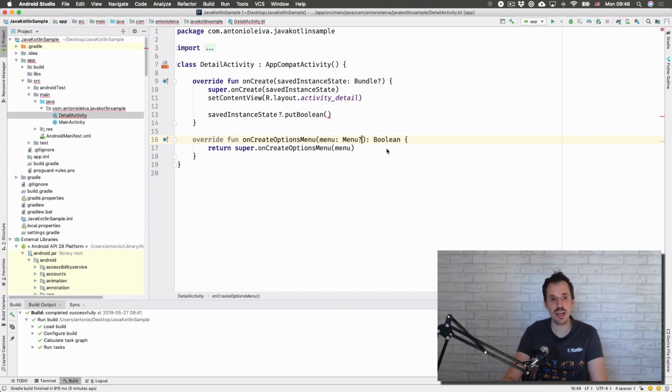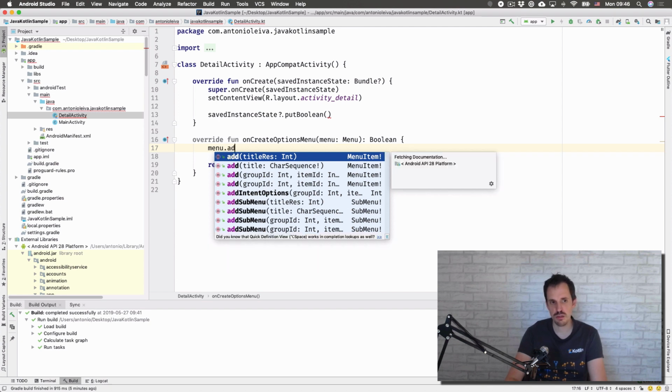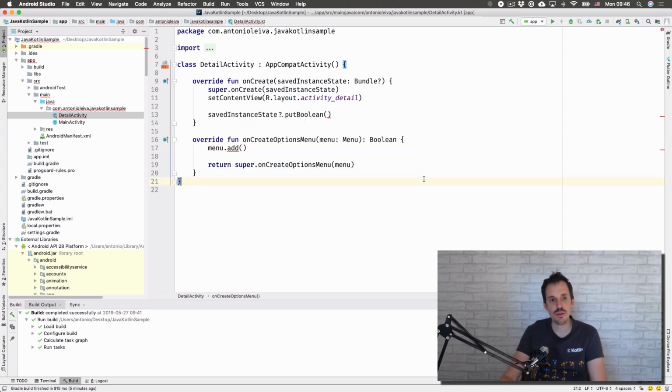Because imagine that I do this, I remove the question mark and I do menu dot add or whatever. If this object is null because the Java code is sending us this object as a null, it will throw a null pointer exception.